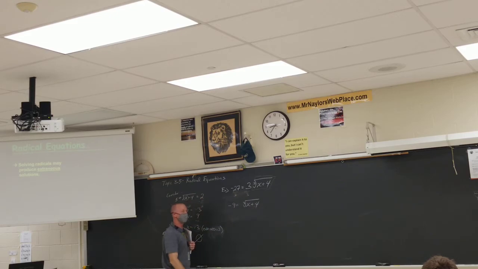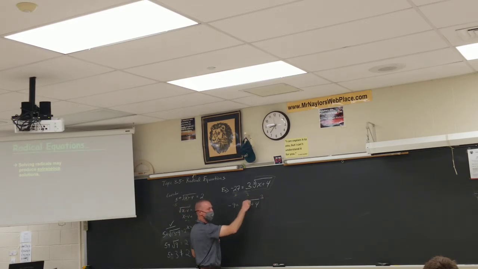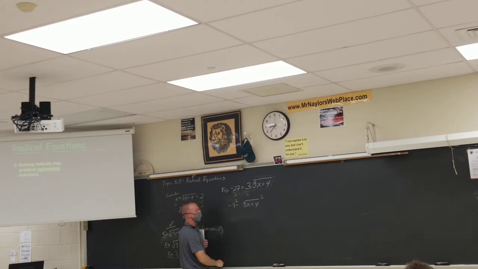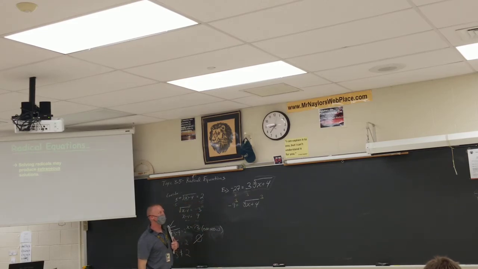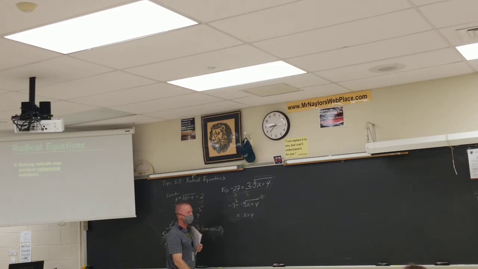Now, the reason we're isolating the radical is so we can then power the radical away. We can raise both sides to an exponent, in this case, an exponent of 3. So you always power away the radical. So we cube both sides. Get a nice little cancellation that I'm sure you would expect. Leaves us with just x plus 4. And over here, it leaves us with some gigantic number, negative 9 to the 3rd power.